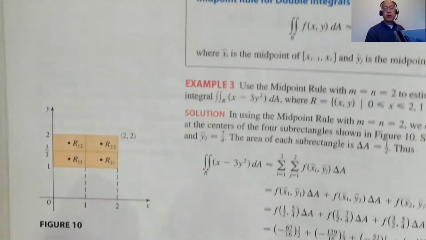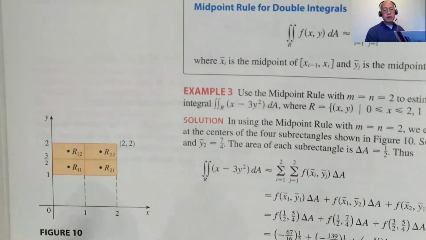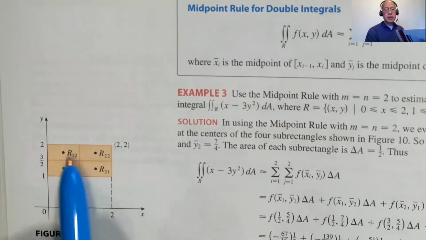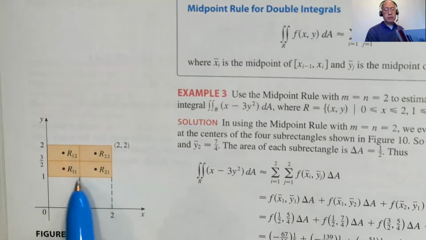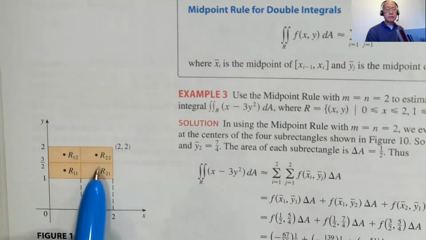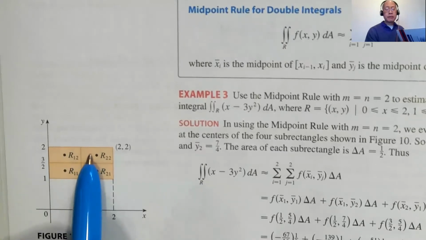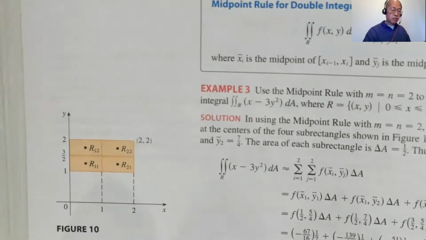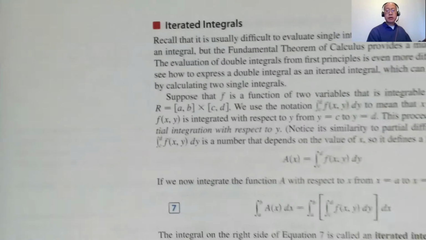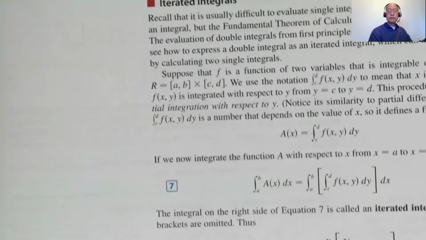Okay, so midpoint rule, you could pick the midpoint. So here we're chopping the region 0, 2, cross 1, 2 into 4 pieces and pick the representative point to be the midpoint. So find the height, go base times height, base times height, base times height, base times height, add them up, a Riemann sum, just like it did for Calc 1. All right, we won't be doing too many of those. Most of the rest of the time, we'll concentrate on iterated integrals.